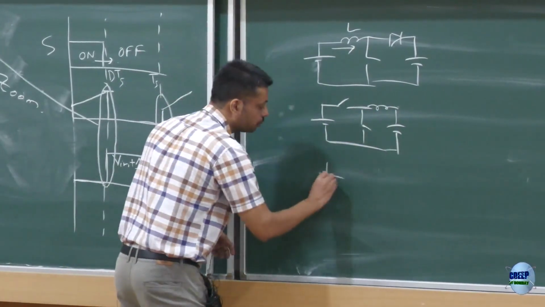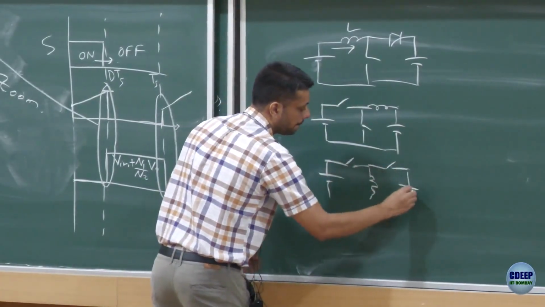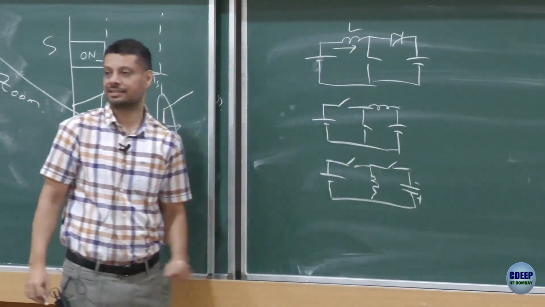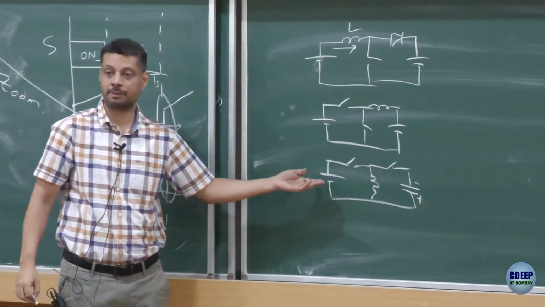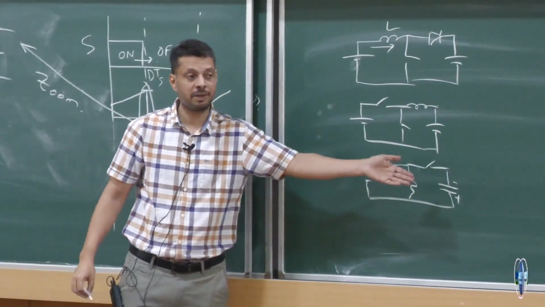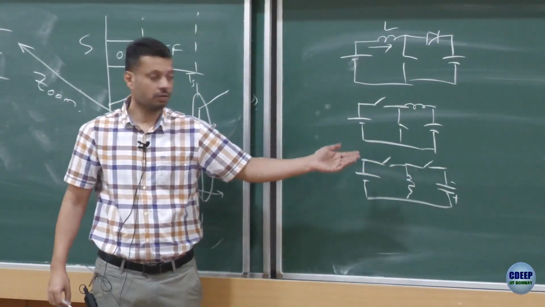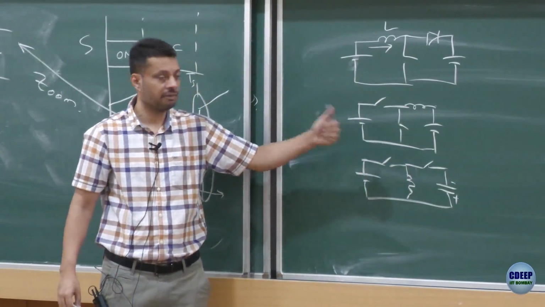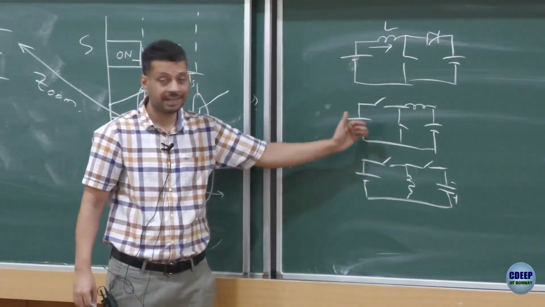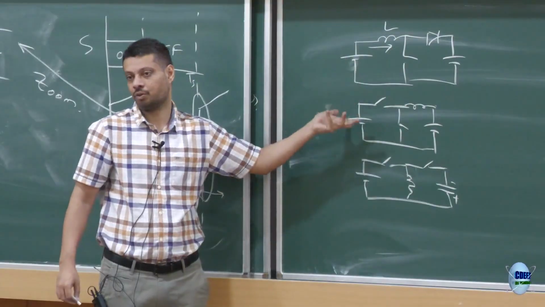If you see the buck boost, even if you use a large capacitor, your input current ripple will be substantial. You can draw the waveforms. Even if you use a large capacitor, your output ripple will also be substantial. Correct? So in terms of the overall efficiency and the overall inductor usability, these circuits are better than buck boost. The only problem is these guys can only do one at a time. They cannot do both things, right?